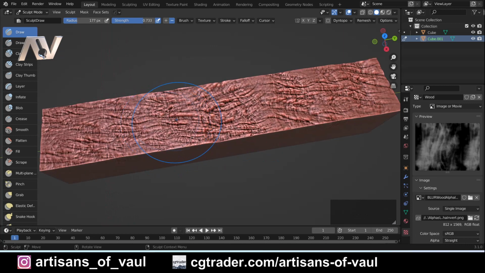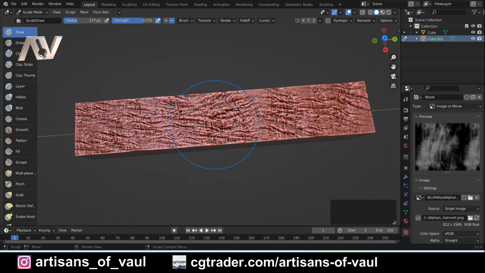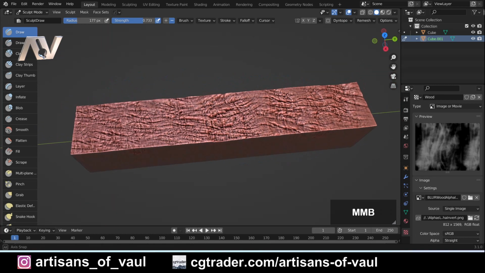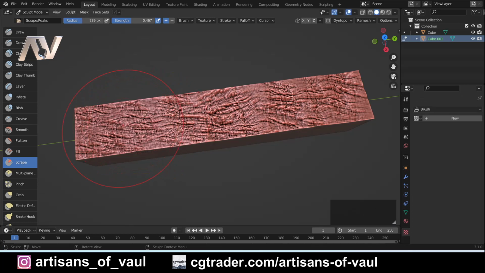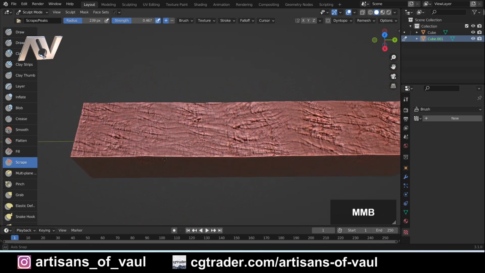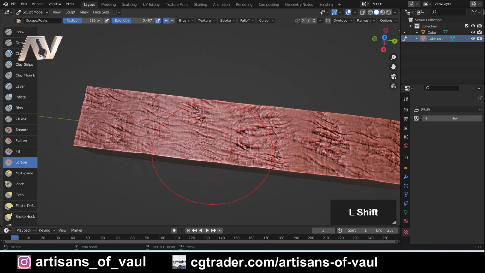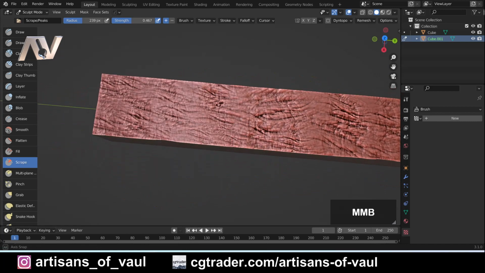Now, at the same time, while this looks a little bit much here, we can do things to sort this out. For example, if this was maybe the bark of a tree, this could look quite good. But again, we can use this scrape brush, make it nice and large using the F key, and I'm just going to scrape over this. And suddenly, this feels a little bit better as a wood texture. It's taken away some of the excessive texture and left just the more gnarly bits.